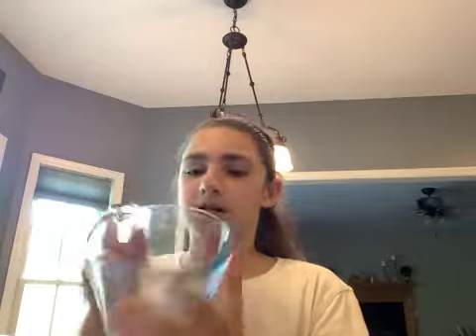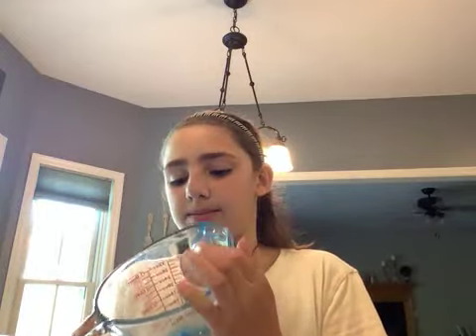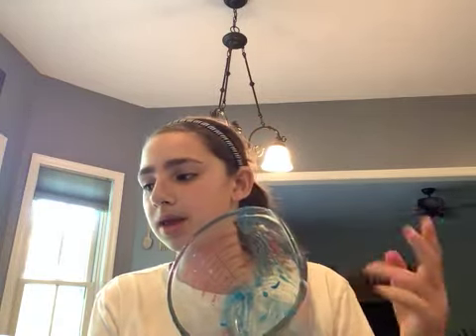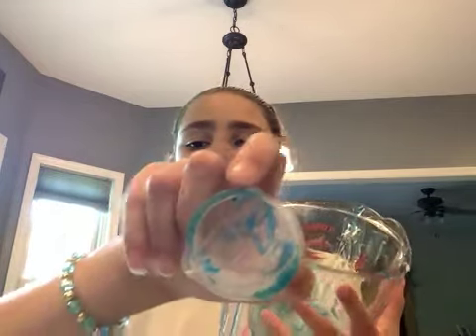I'm going to be making soap and the things I'm using include this big measuring cup — there's blue stuff in it and it smells really good; it's actually dried-up soap. I tried to do this video earlier today but it failed after about three minutes, my battery was almost dead at five percent, so I deleted it and waited until it was charged. I also didn't use enough soap last time, so I'm redoing it.